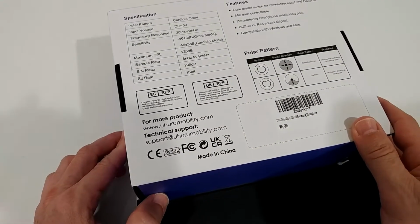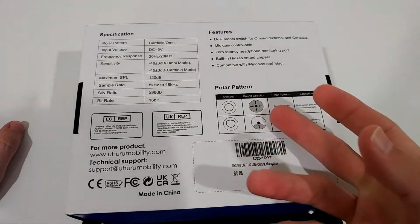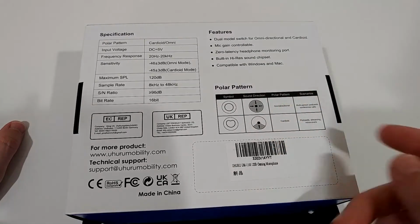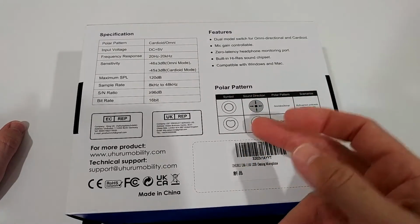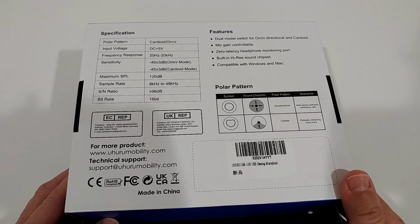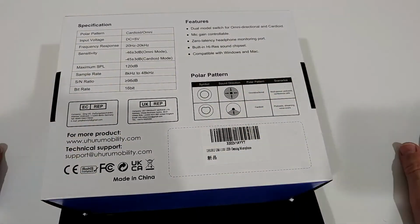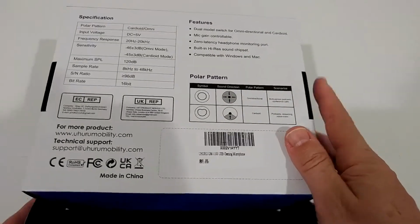That's really important. What's also important here, we have this polar pattern. We have 2 different possibilities. We can run it as a cardioid or omnidirectional, so either we have the best reception from the front or everywhere. That's really important. This is also something which not many of the microphones have. Sometimes you need a microphone to just talk alone, and maybe some social media person wants to have it in the middle and then talk with other people, so that could be something really interesting for you.